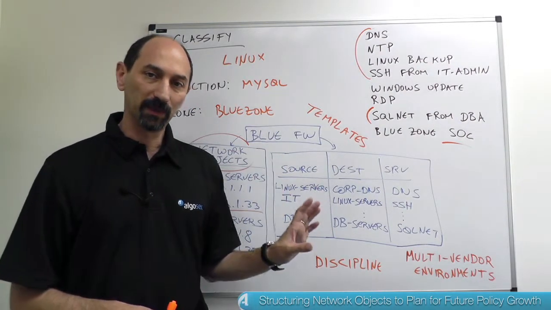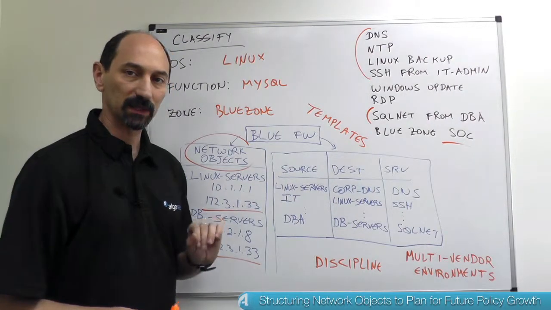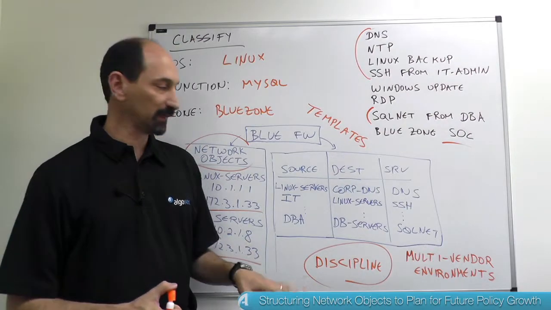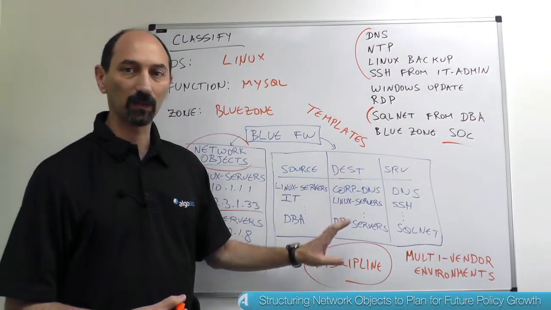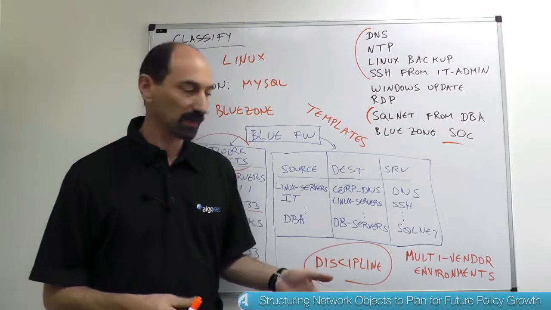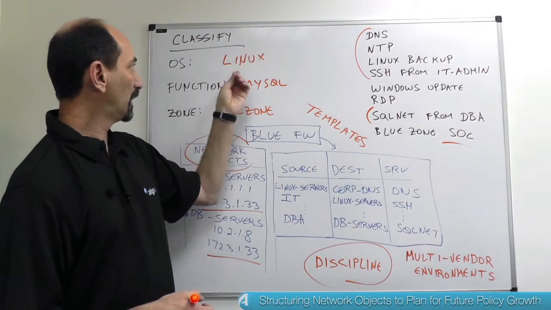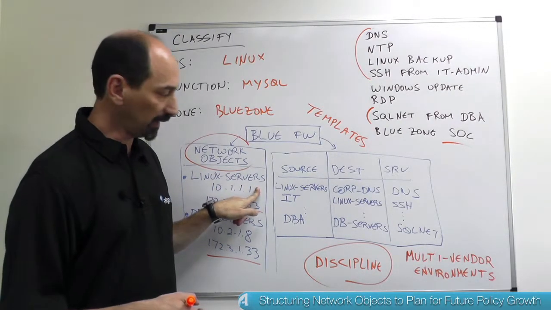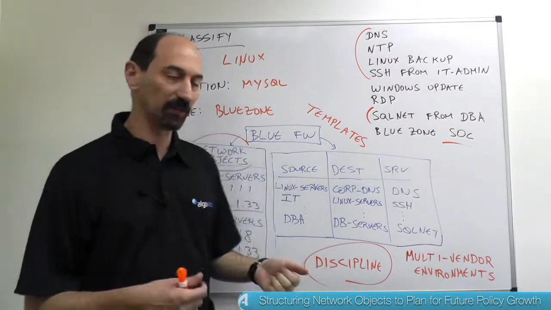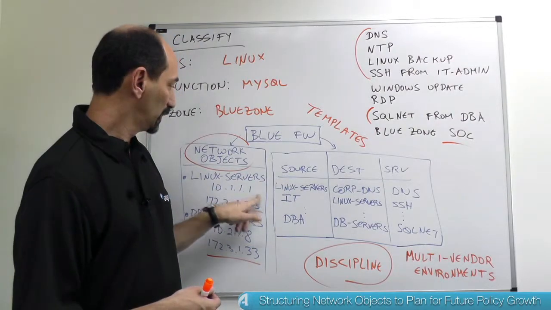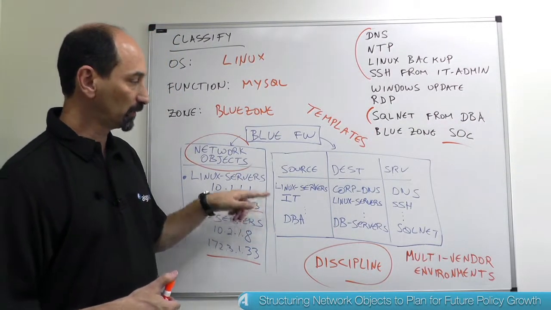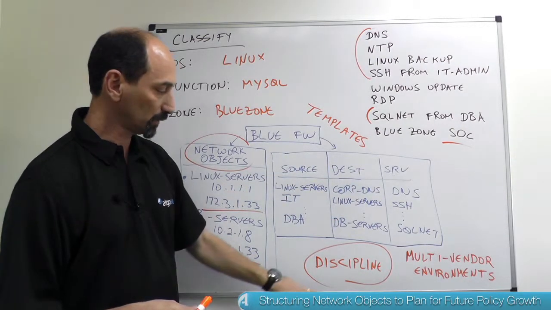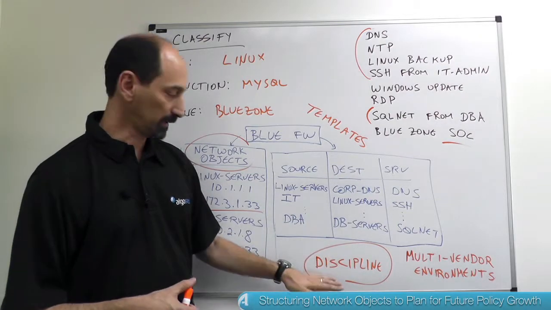There are a couple of things you need to bear in mind if you start using this kind of structure. The first is discipline. You really need to be disciplined in how you put in rules in your firewalls and make sure all the team members are aware of the mapping between, let's say, the operating system category and the object name in the database, so that when a new server is added, they remember to add that IP address to the predefined network object rather than just adding more rules to the policy. Discipline and training of staff is important.